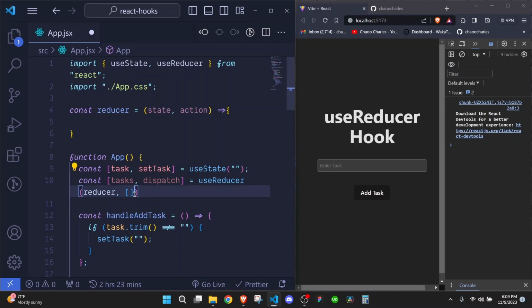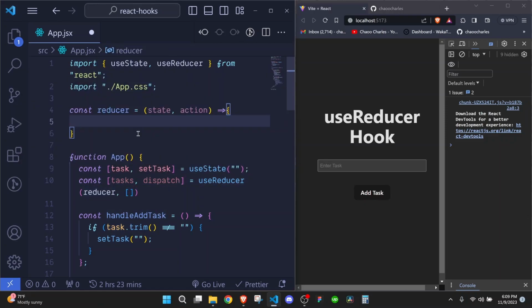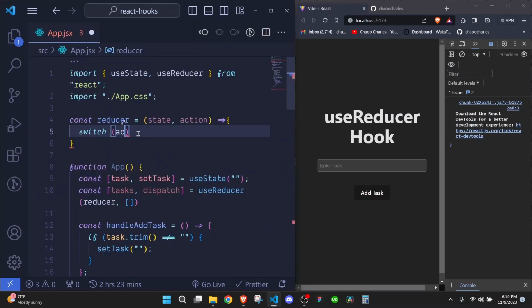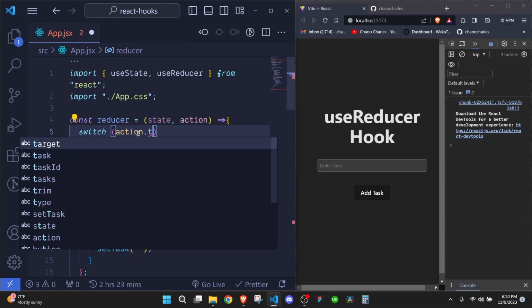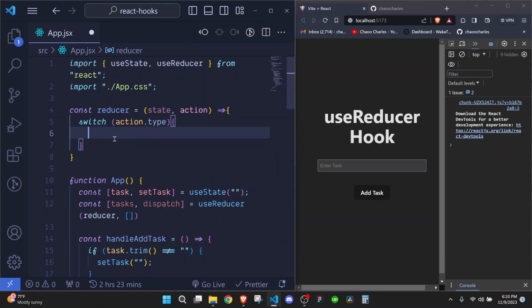But you can have it as any other data type, an object, a string. You can have it as an array or any other. In this case, an array makes sense because we want to have an array of tasks. So in this reducer, we usually make use of a switch statement, and we usually check the type of our action right here. And according to the type, we correctly update the state.